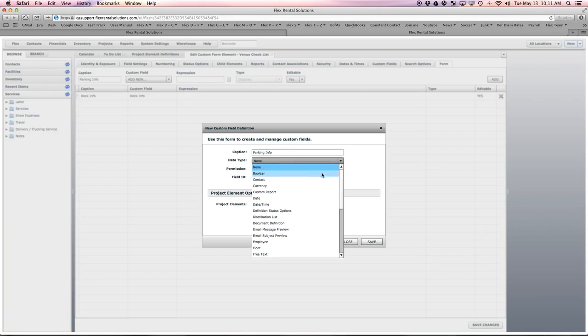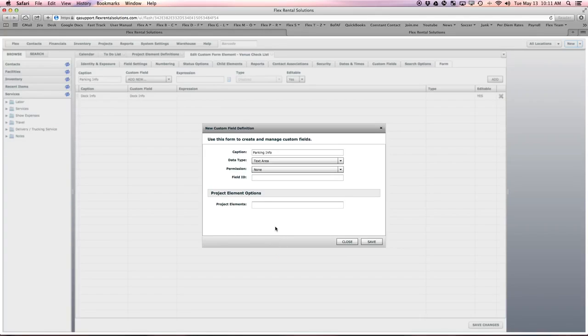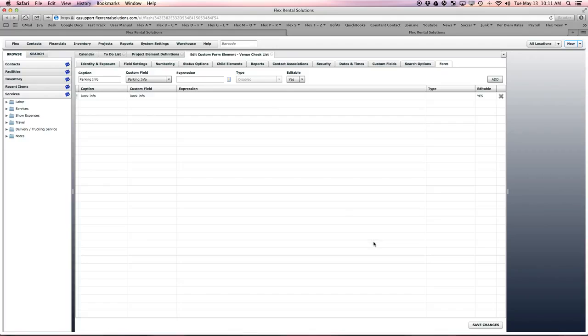And on this, the data type that we're going to put is just going to be what we call a text area. We're going to be able to hand type a lot of information and store it there. And we're going to add that information also.